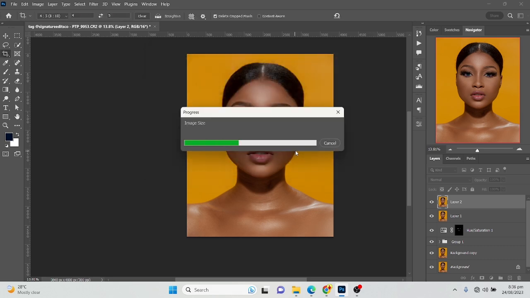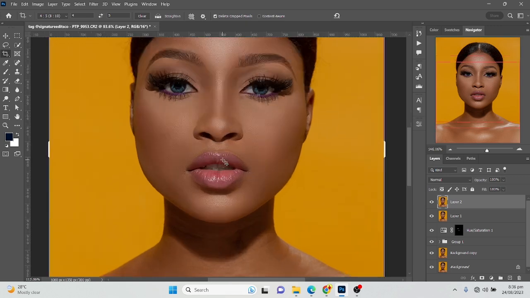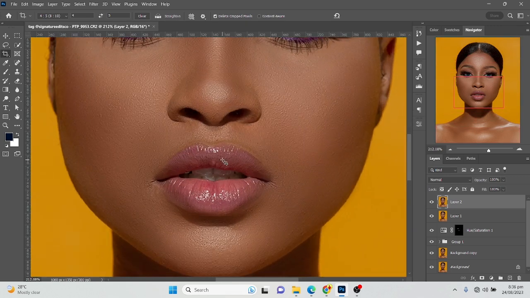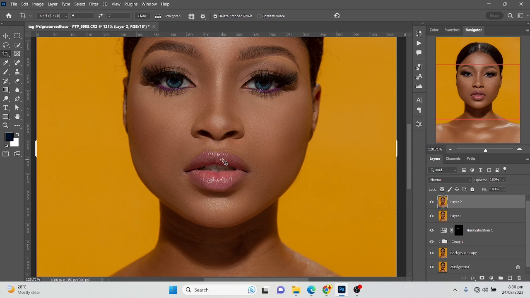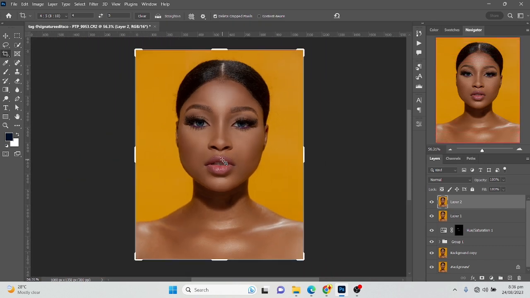It will be better to make Photoshop compress it for you than Instagram do the compression, because you will not love it when Instagram does the compression for you. So here it has been compressed, but as you can see here, we've still maintained so much of the quality like that.